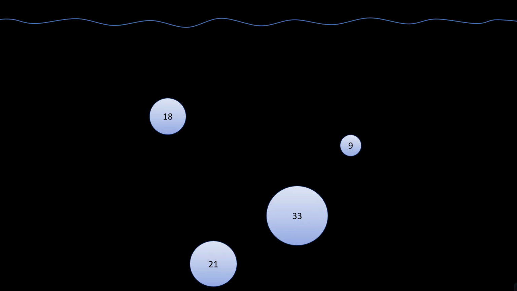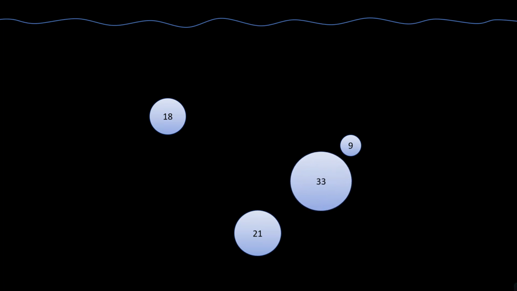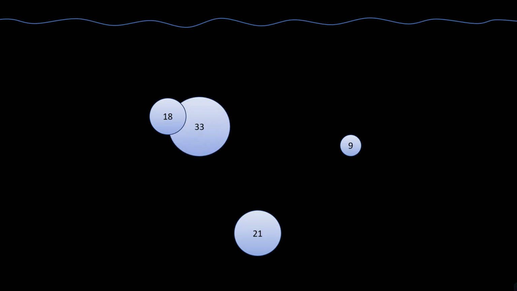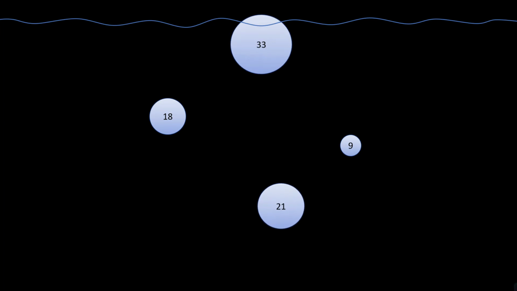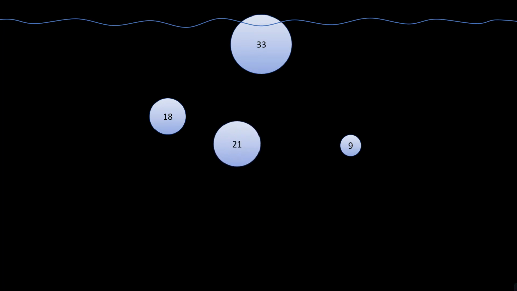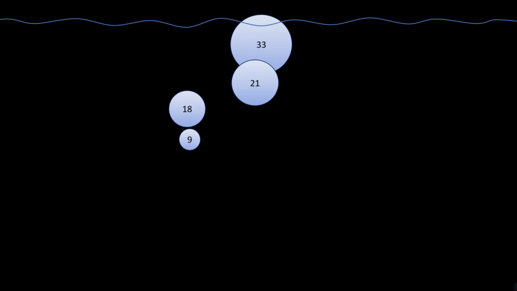There are better sorting algorithms to use that have better complexity, but it is good to learn to have a better understanding. To show you how bubble sort actually works, we got some bubbles with different values. The bigger bubble will always rise to the top faster, and then followed by all the other bubbles. So 21 will rise up faster, then 18, and then 9.